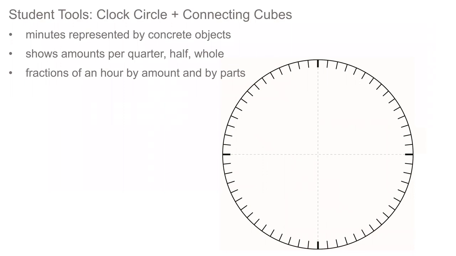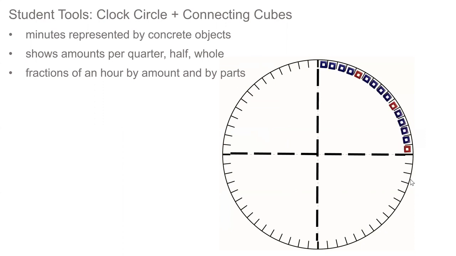Students can learn about quarter and half, which of course we need when we're learning about the clock, by looking at the 4 quarters of an hour and the halves of an hour, and then represent the minutes with Unifix cubes. It's that large. The teachers are able to do that.